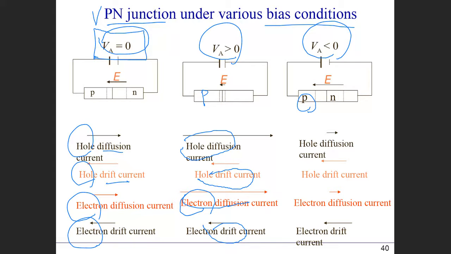When you apply the reverse bias now, your barrier height is going to be increased. Okay. So the increase of the barrier height effectively reduces the diffusion current. Hole diffusion and electron diffusion currents substantially decrease. Now you're going to see a little bit of increase in the drift current because your electric field strength is increased. Okay. But the available electrons and holes are still limited in this case, so you will not see a dramatic increase of this current. Okay, but you can still see a slight increase of the current through this drift current.